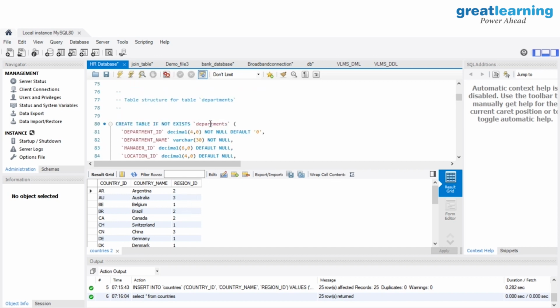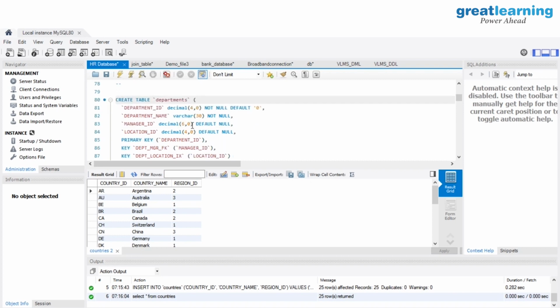Now we are going to make the next table. The table name is departments. How is this going to work? If you want to recheck whether a table with the same name exists or not, that is "if not exists", right? So create table department. Let's have a look at the attributes we have. We have department ID, that will be decimal again, not null, default is 0, right? You can add both of them. It cannot be null, and if you don't give it, the default will be 0.